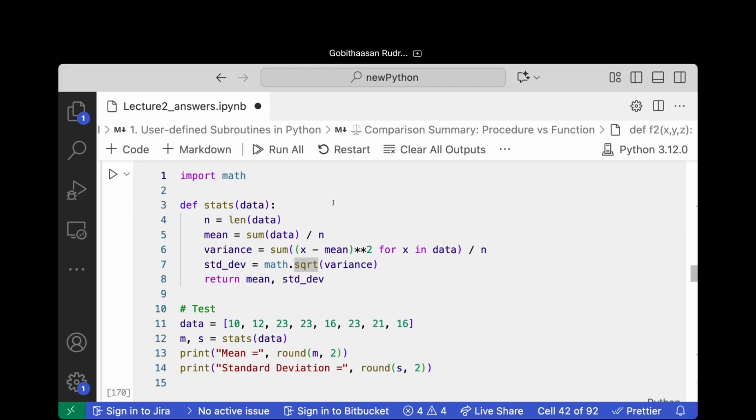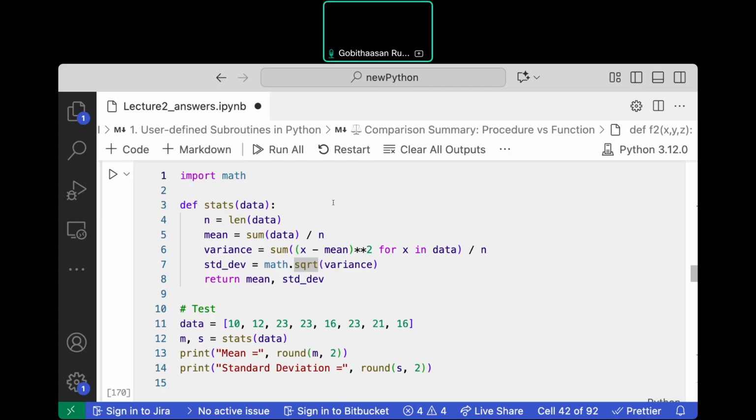So this is it. First, given data, which is a list, find out the length, for example, the number of students in your class. And then you just use a sum function to sum it up and divide by n. N is of course the length of the data. And this is variance, this is standard deviation. And return, this time around we have two outputs: mean and standard deviation. See how we do that output? The first one is mean, the second one is standard deviation. The input is just one, data.